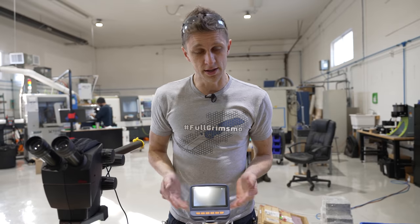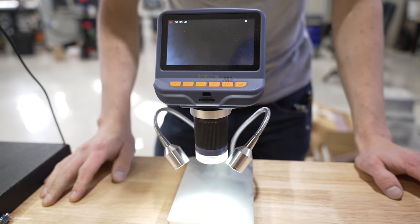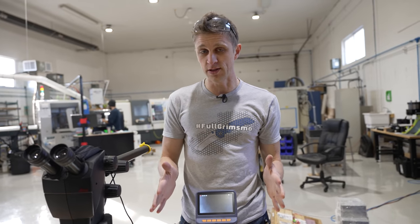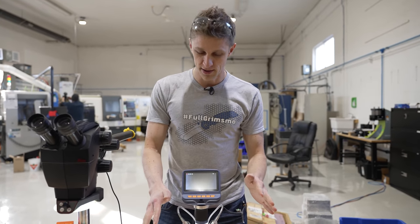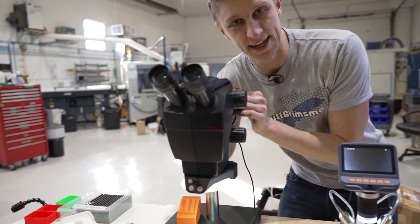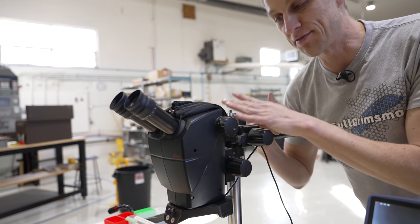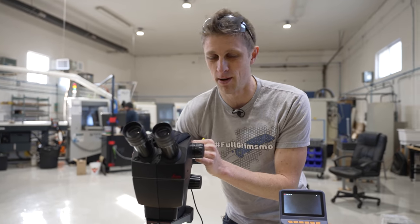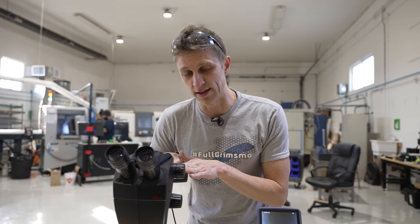Starting with this cute little device — all my cool buddies on Instagram have been getting them, Saunders and Kelvin and all kinds of guys. This is a Coolatron, I get it from Amazon. And then over here we have a Leica A60 that a friend actually gave to me as a gift. Super generous, super nice. I've had this for about three years now and I adore it — it's my baby. But it is about $1,700 US. Huge price difference, over 10 times more expensive.